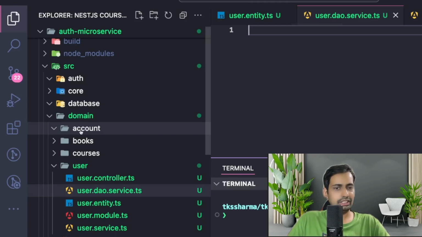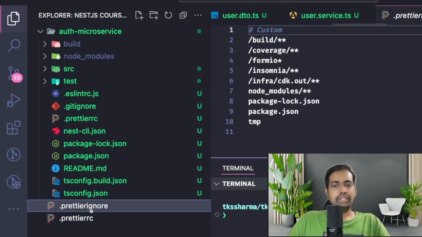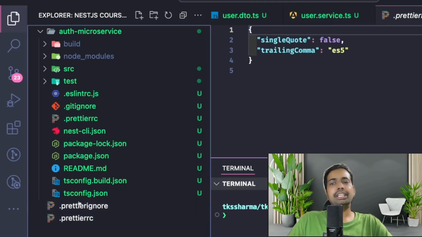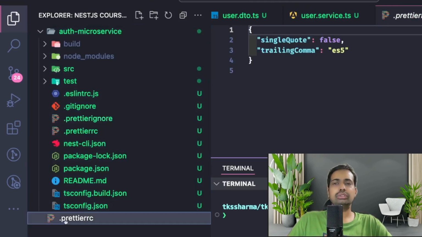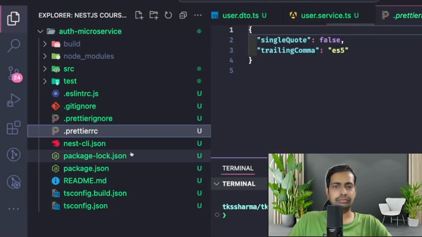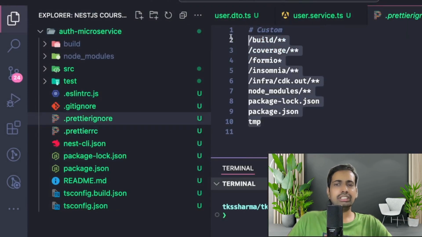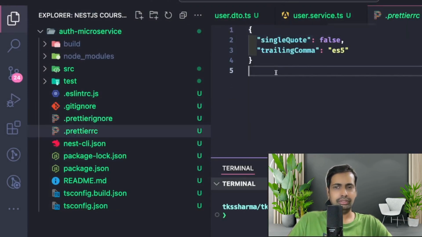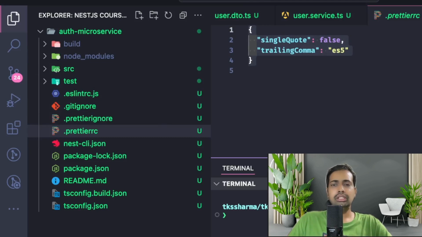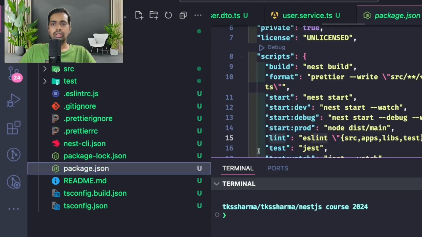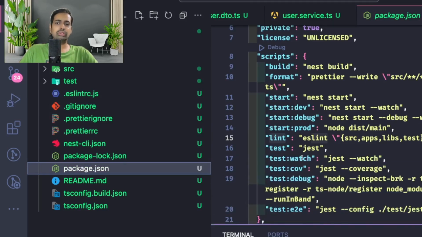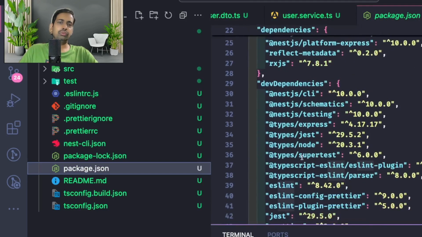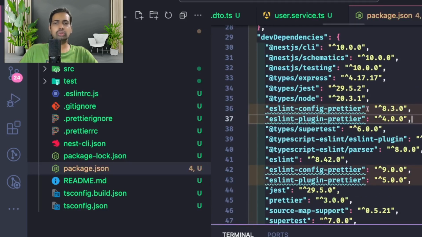So the next important thing we are talking about is Prettier and ESLint. I saw that in the CLI app which we have generated, Prettier and ESLint are kind of already set up. So I just added a .prettierrc or .prettierignore, and inside it, just a simple setup. So here we have added a Prettier, .prettierrc, and .prettierignore is also there. I mean what folders we don't want to track, we can add inside the .prettierignore.